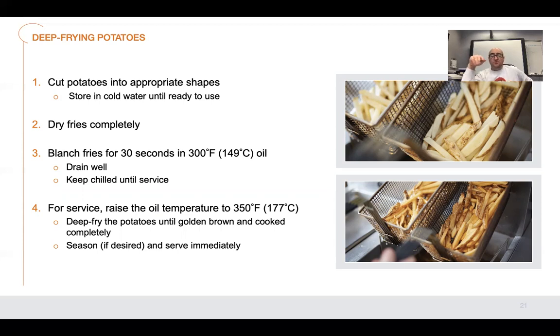It just depends on how cold your fry is. If these are in the fridge overnight and you only put them down for 30 seconds, it's really not going to do what it needs to. If they're warm, like room temperature, it might go a little quicker, but it's basically pull them out, check the stickiness. You want to make sure they're sticky. Then for service, raise the oil up to 350, deep fry the potatoes till golden brown and cook completely.